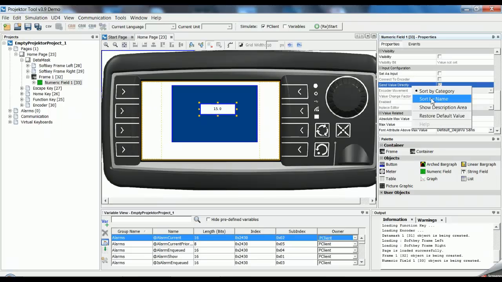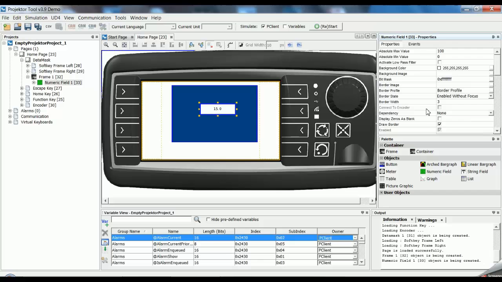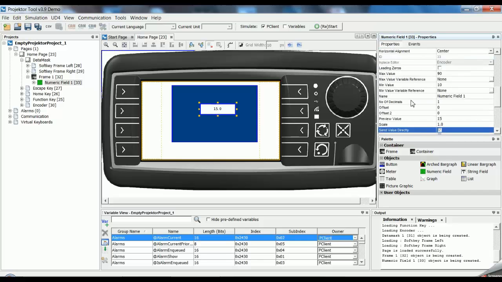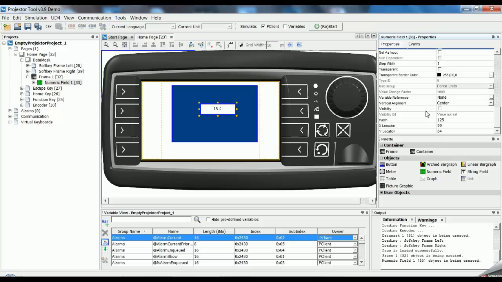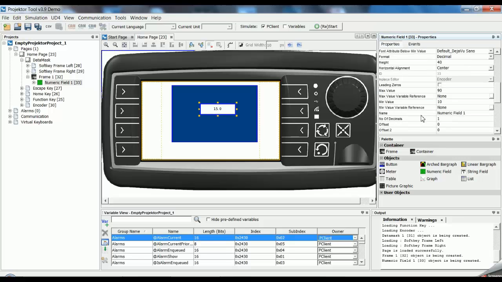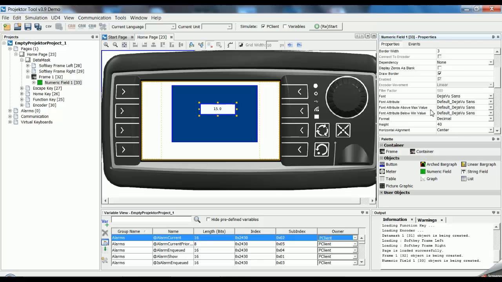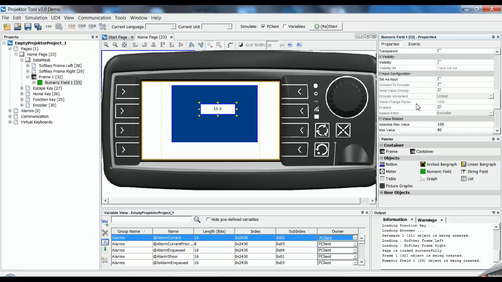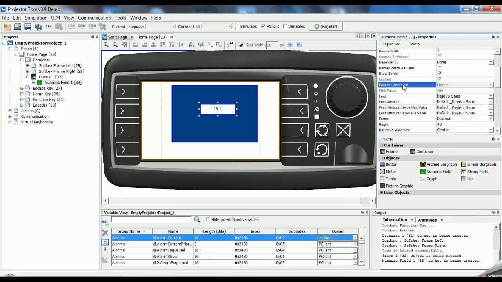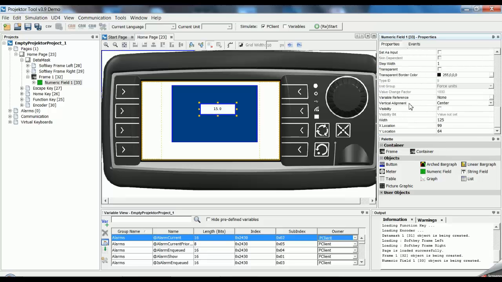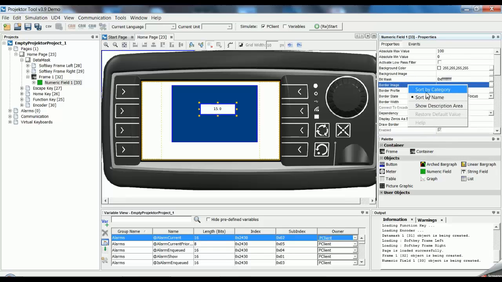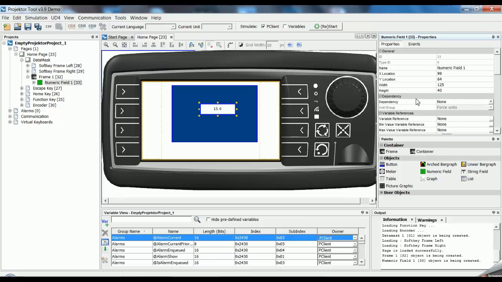So you can right click here and check sort by name, and now you have everything that you need from A to Y. The disadvantage here, of course, is that they are not sorted by category anymore. So if I want to edit all these elements, if I want to make this editable and maybe change some things, I really have to go from top to bottom and look for all the necessary properties that I have to change. So this is a little bit depending how you want it. I will keep it in this because I'm really used to it this way.